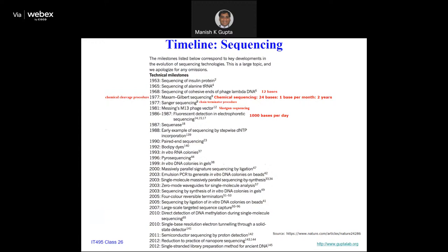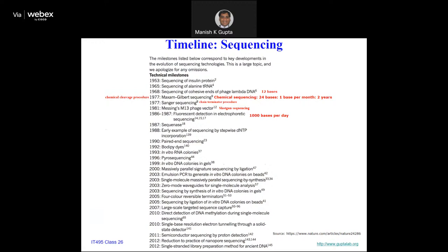But because of the Human Genome Project, people started thinking more and more about sequencing methods: how do we find new ways of detecting ACGT in a given sequence of data. Even robotics played an important role, with automated robots looking at the different signals and collecting the data into the computer. A lot of interesting things happened in the 88, 90s, 92. In fact, 1996 was another important method, pyrosequencing.